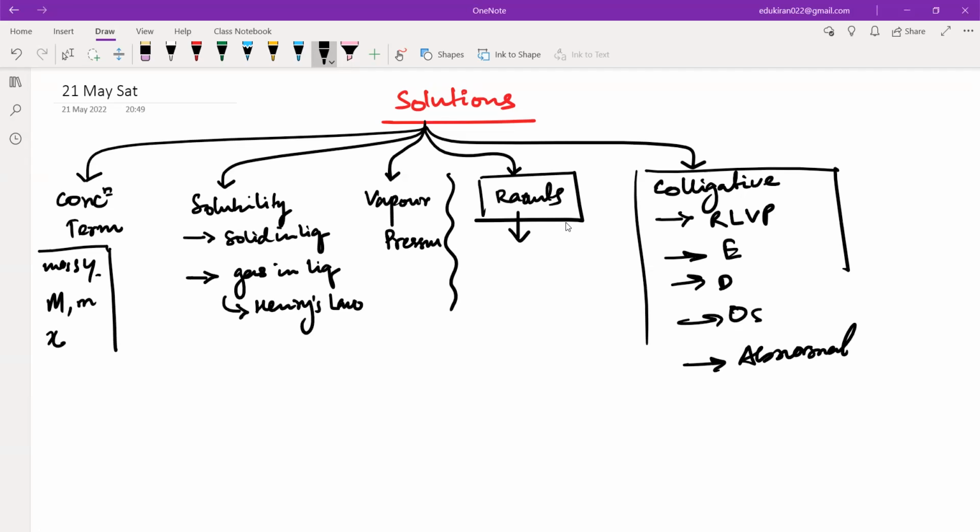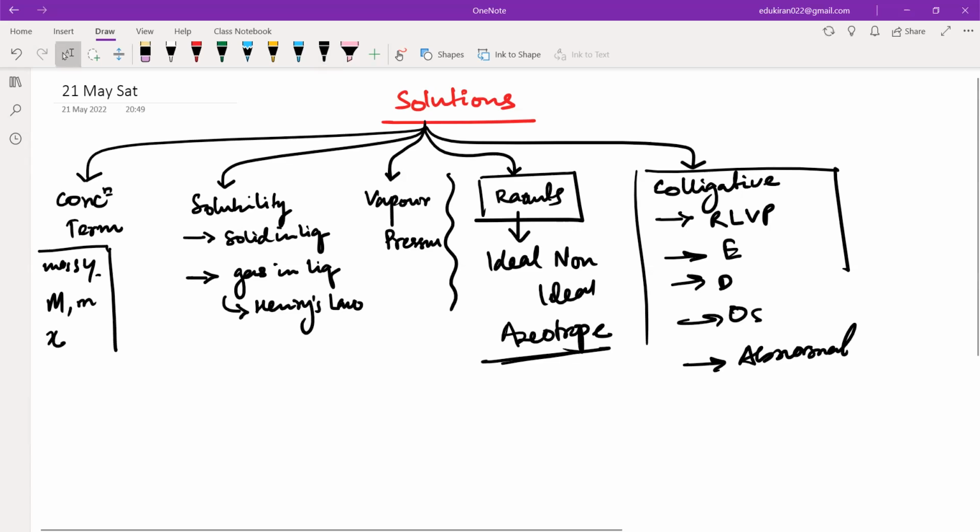Raoult's law, and after that here also we have some topics such as ideal, non-ideal solution, azeotrope. Okay, so all of these topics are there in Raoult's law. So we'll be studying about Raoult's law today. उससे पहले there is a question in assignment that I have to discuss, ठीक है? So let me get that question. That is a good question, by the way. It is a bit different question that you have to look into the units of k that is given. उसके बाद आप कर पाइएगा संडे के दिन, ठीक है?